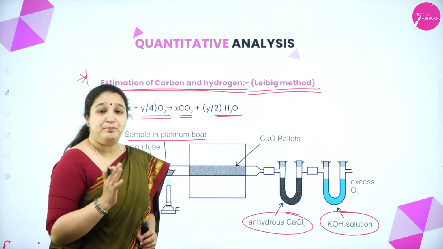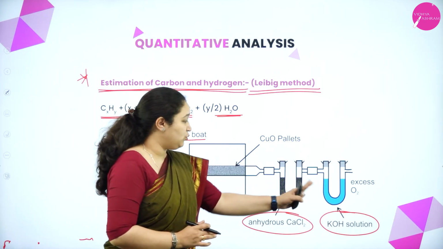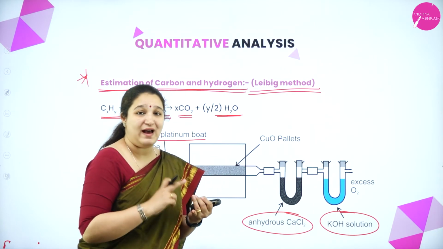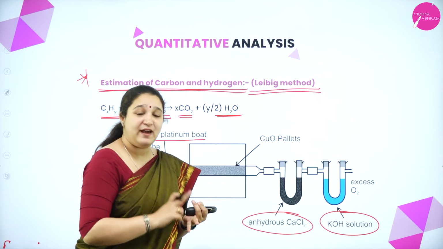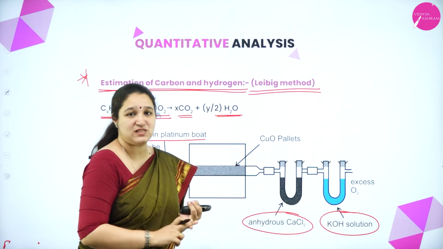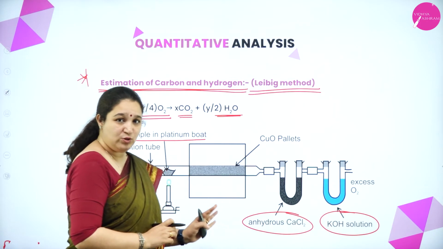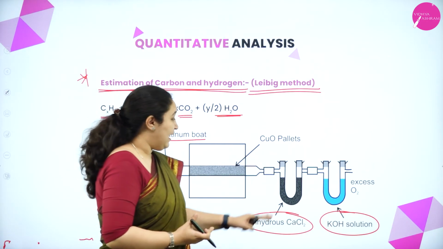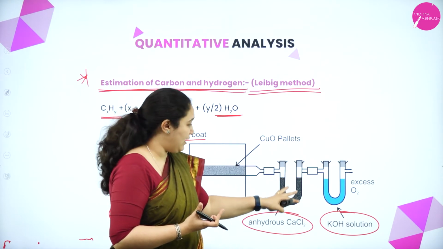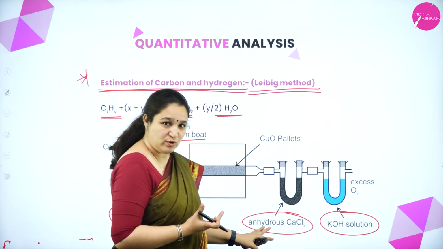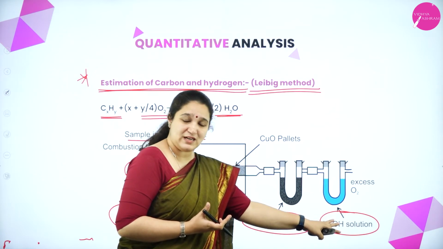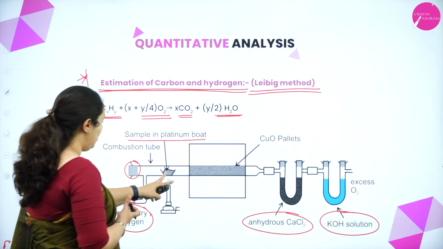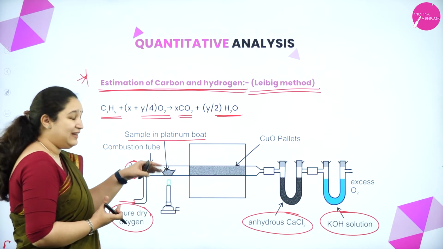Okay. Now, before attaching these two U tubes, you can detach that and you can weigh the amount of anhydrous calcium chloride and weigh the amount of potash solution which is there in this tube. So what we do, we take this before the reaction, I'll weigh it, okay. I'll have to take the mass of this. So I'll take the weight of anhydrous calcium chloride and also I'll take the weight of potash solution in the U tube. Then I will attach, then we take the organic compound, pass oxygen, heat it.